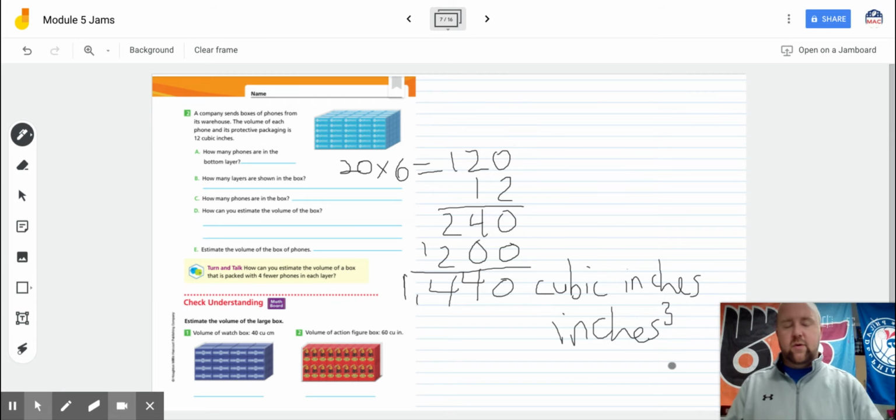As well. Okay, so again, this idea of estimating the volume, we first have to figure out how many objects we have. Okay, and then after we find out how many objects we have, we need to multiply that by the volume of one object. All right, so we're doing some investigating of these pictures to figure out how many objects there are, and then we're multiplying it by the volume of one of the boxes. Okay. All right. Hopefully this helps you with some estimating of our volume.